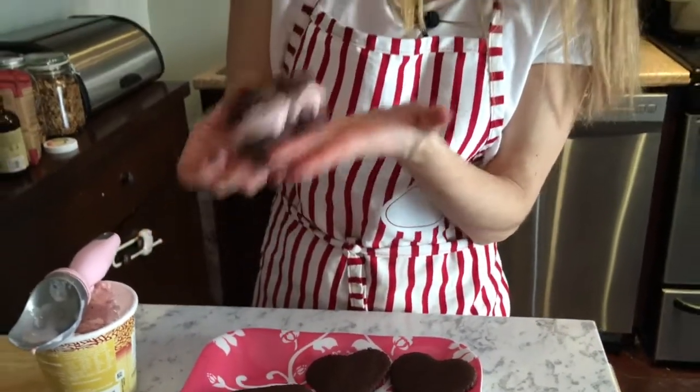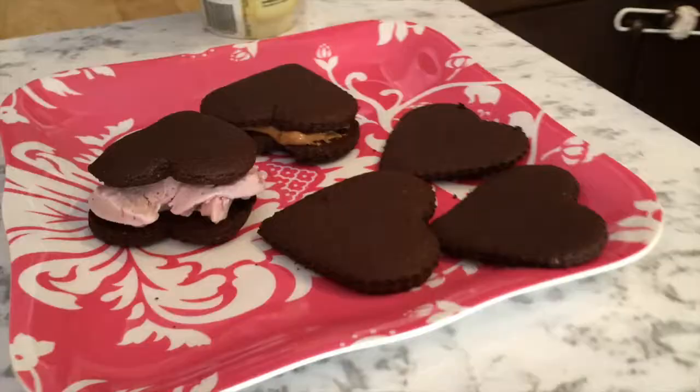So good, so easy to make. Such a great, fun project to do with your kids.